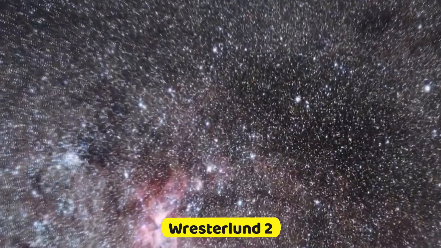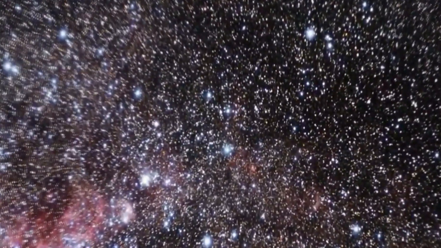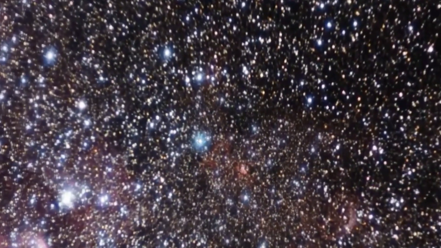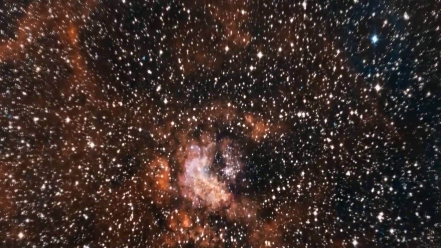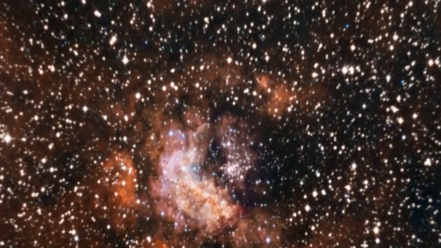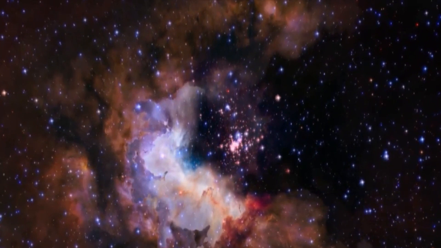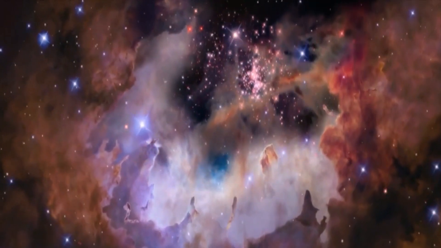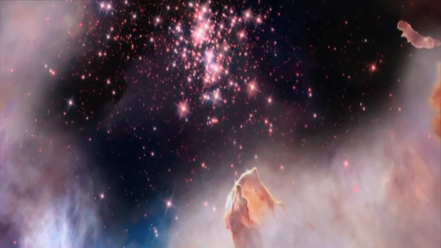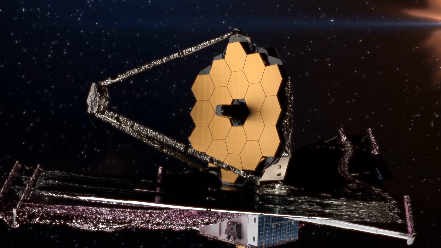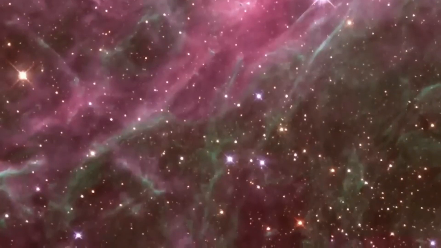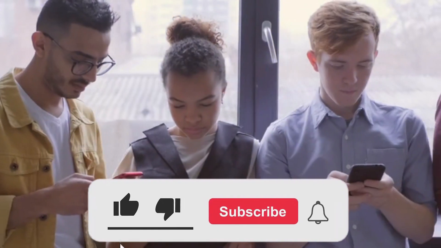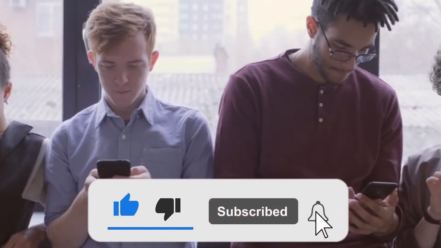Number 1. Westerlund 2. Hold onto your seats as we unveil an awe-inspiring view of the Westerlund 2 Star Cluster and its celestial neighborhood. This dazzling cluster, like a gathering of superstar celebrities, is a hub of youthful energy in our Milky Way. With stars shining brighter than the city lights, it's home to some of the universe's most massive and brilliant stars. Located in the Gum 29 Stellar Nursery, this remarkable find is nestled 20,000 light-years away in the Carina Constellation. The James Webb Space Telescope has once again shown us that the cosmos is a treasure trove of wonder, waiting to be discovered and marveled at. Don't forget to like, subscribe, and hit that notification bell, because the universe has countless more surprises in store for us.